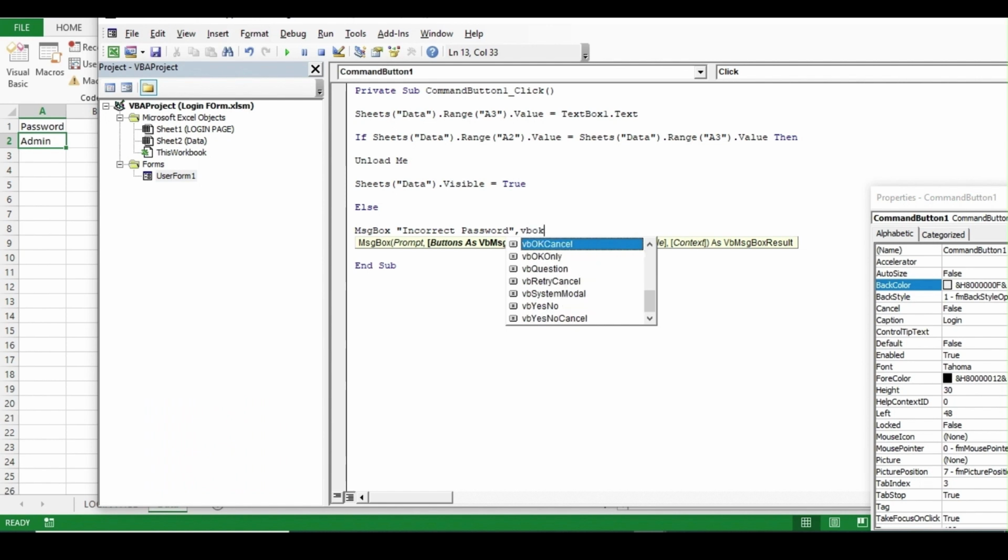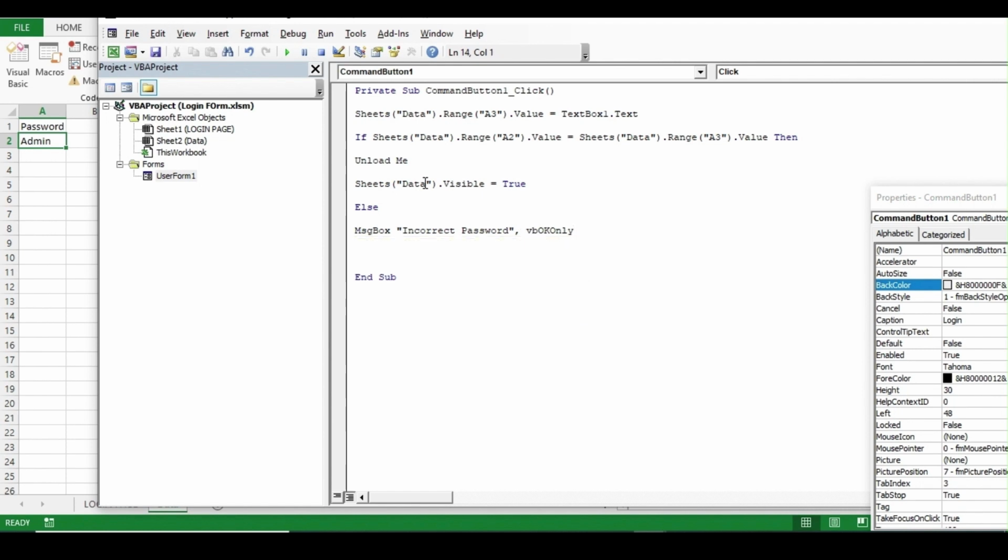So now we have written the code for this, and we have created the If, so we have to end that as well. So we'll write End If. Okay, so this has been completed. Let's see if it works or not. To do that, we'll just run this code.